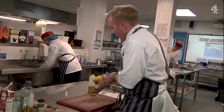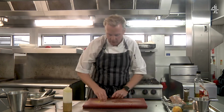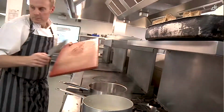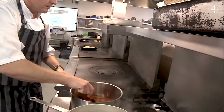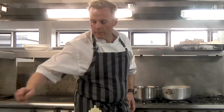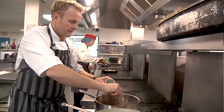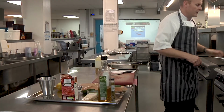The zest is great because it's full of the oils out of the lemon, and what it does is it adds a very strong lemony flavour, but without the bitterness of the juice. So just going to pop that into the pan as well. Just give that another quick stir. And then just going to add a nice pinch of salt and also a nice pinch of pepper. And all those flavours are now going to start to marry together.